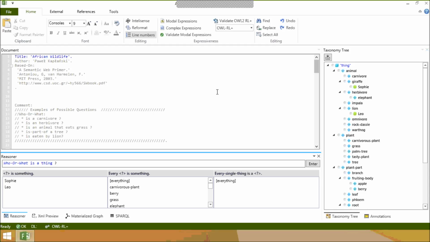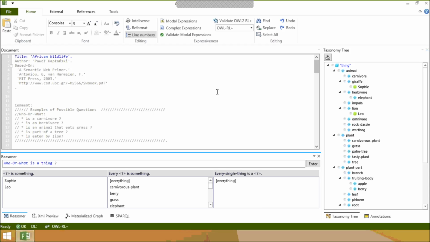The practical examples I have prepared are quite simple, I hope, and in all of them I will use Fluent Editor. So Fluent Editor is a tool that we have developed at Cognitum, and it's part of the whole ecosystem called Ontology, in which we are building various tools using semantic technology.